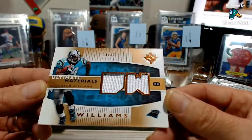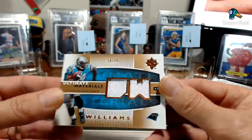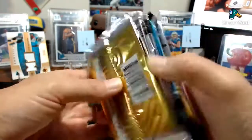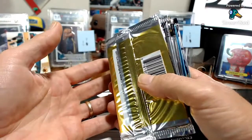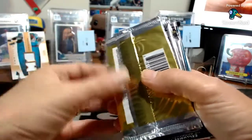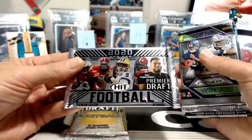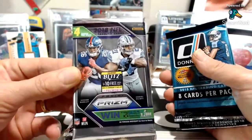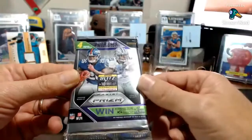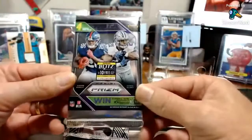D'Angelo Williams, remember when he was one of the premier running backs for the Panthers? It's a patch out of 35 — not his rookie card, but a pretty card. That'll go into the PC. We've also got a 2020 Leaf Draft pack and another 2020 hit — looks like a hobby pack, blaster actually. These packs are probably $15 on their own so it's like getting a blaster in the box itself.